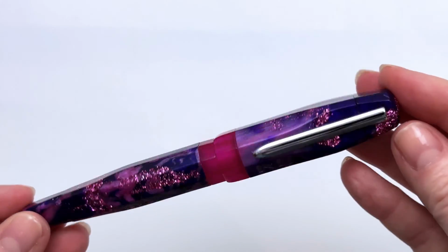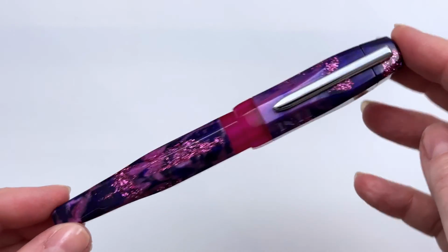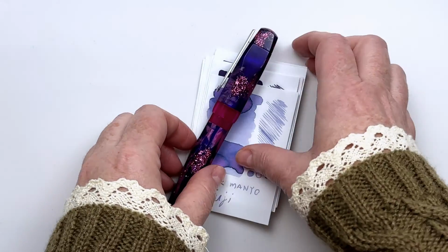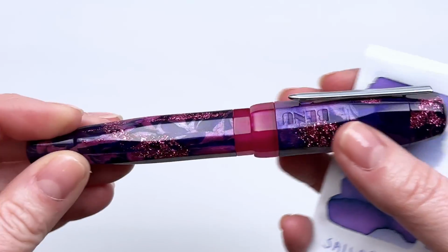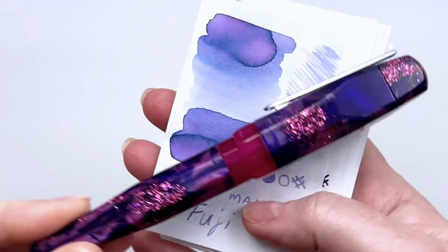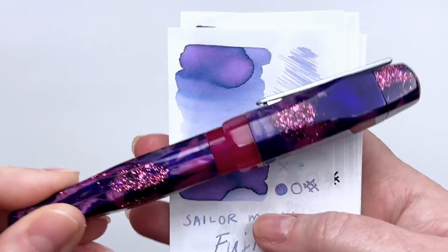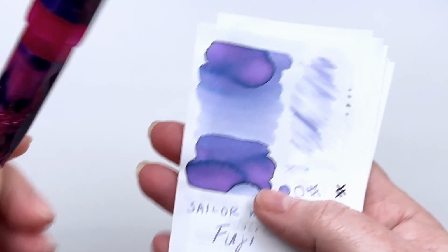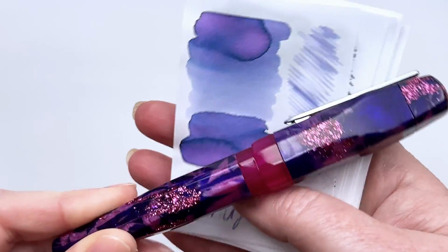All right, so we have to pick an ink for this. So I'm going to go grab some different inks and we will pick an ink for it and try it out. Okay, so I went through my collection and pulled out a couple of inks that I think will go really well with this pen. They're mostly pinks and purples because that's pretty much the dominant color of this pen, and I do like my pens to match the ink. I'm not sure why. I guess they don't have to be exactly the same color as the pen, but they kind of have to complement it in some way.